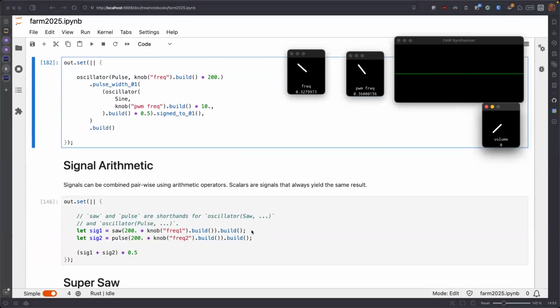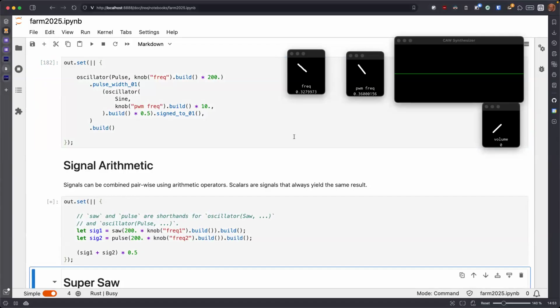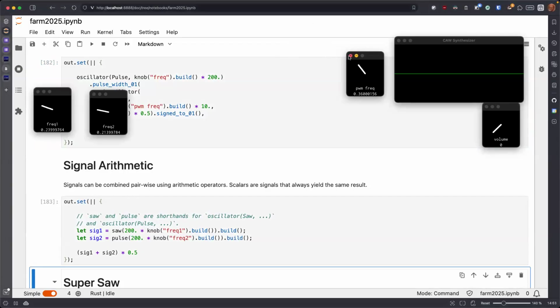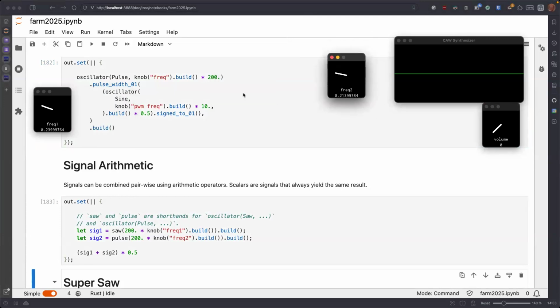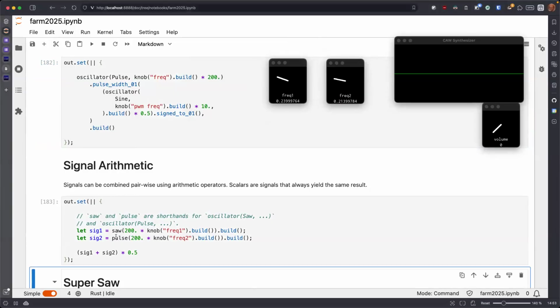Now we can do arithmetic on signals, and this will just do the corresponding operation on the pairs of values on either side of the arithmetic operator. This makes it really easy to do things like make a mixer. So here we're just creating two oscillators, a saw wave and a pulse wave. I am using a shorthand here, the oscillator function as a helper that just creates the wave of the given shape. So this is a pair of oscillators added together.